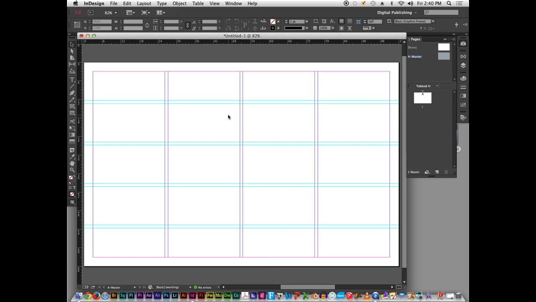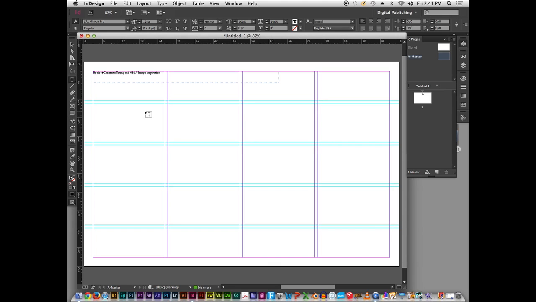So from here, I got some questions about what we need to actually put on here. So get your type tool. So hit T or go to this right here, your type tool. Click that, and then drag a box out at the top, probably 2.5 columns width right here. So click that, let it go, and then right here you're going to type in the title of your project. So it's going to be Book of Contrasts, colon, I'm going to do young and old, and then space, 2 backslash, space, and this is going to be my image inspiration page.